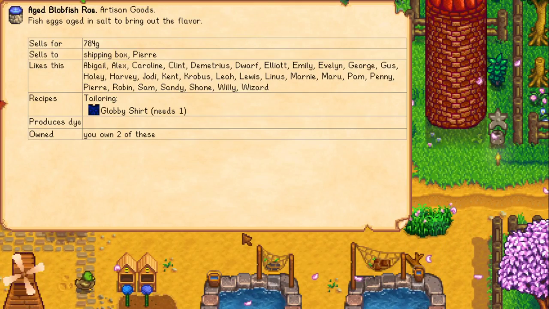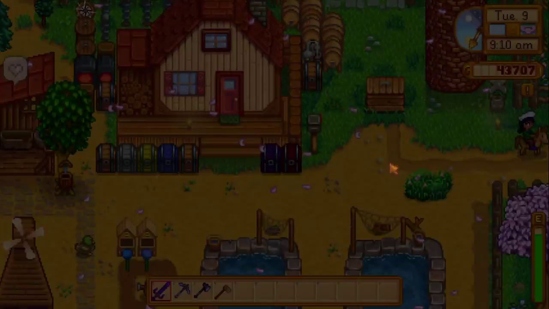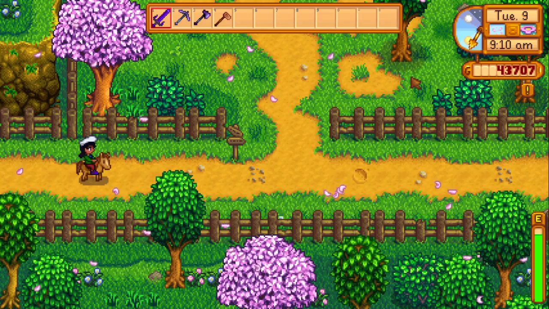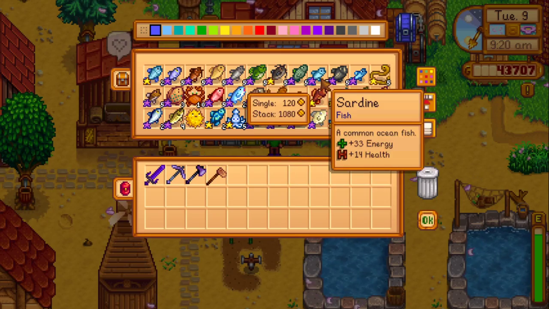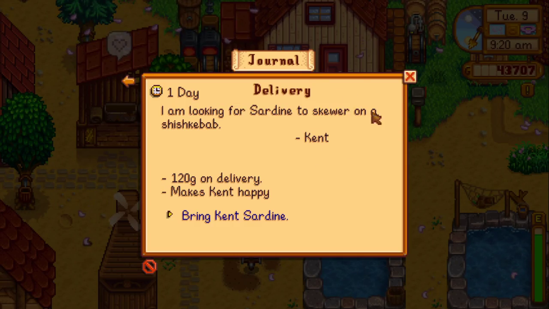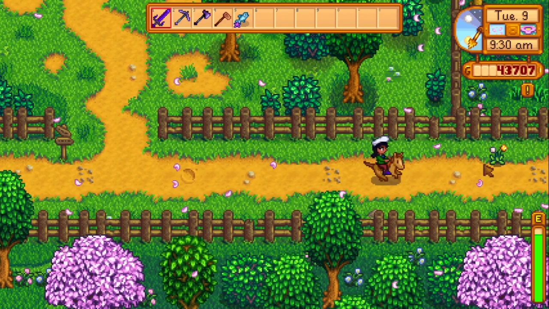Let's sell it. Does anyone love it? A lot of people like it. There we go. Alright, let's see if there's any quests today. The one we have pending... oh, can't. Sardine, hold on. Let me go get that. I forgot that small quest. 120 for the sardine, and he gives me 120. Well, doesn't matter. Makes him happy. This is more for relationship status.